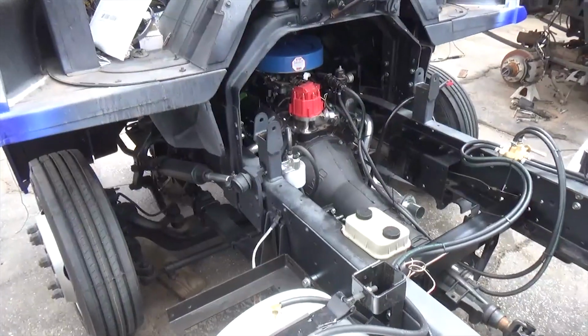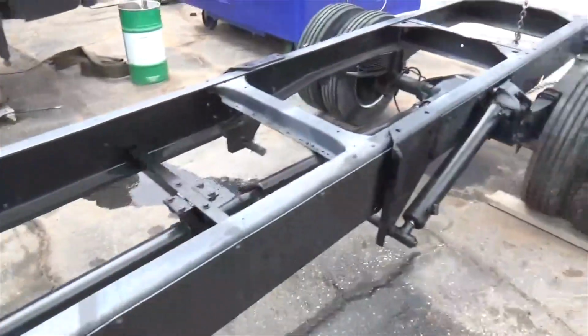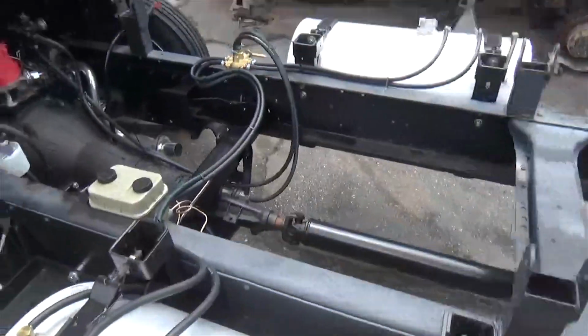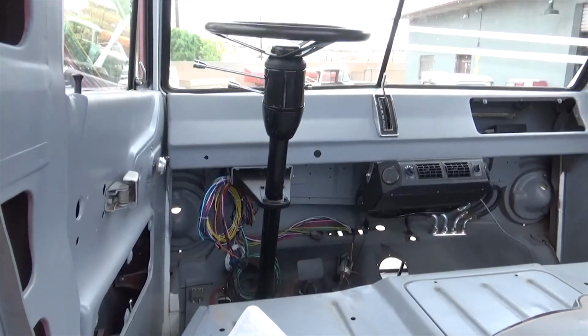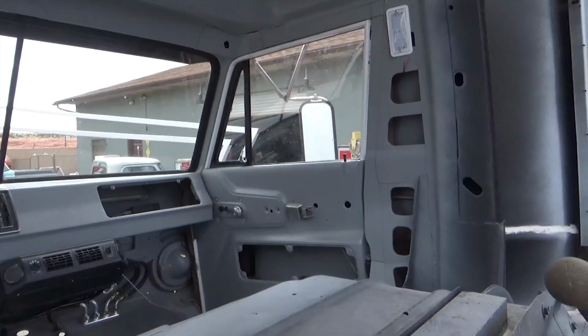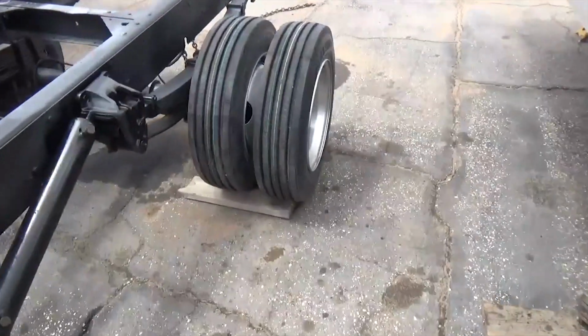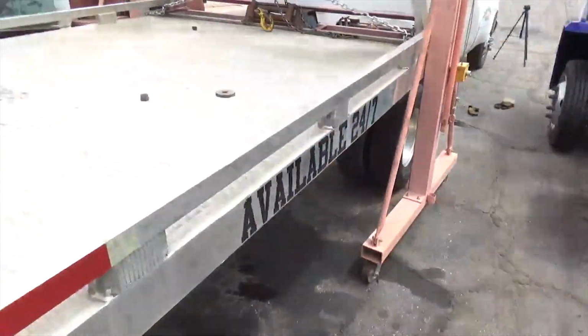It has some anemic motor in it. We swapped the axles to disc brake axles. New drive lines, fuel tanks, fuel injection, AC, new wiring, new column, different shifter. You know, everything was sandblasted, painted the inside, powder coated wheels and tires. Anyways, we're gonna get these pieces together here.